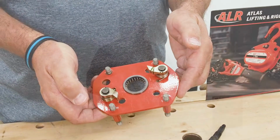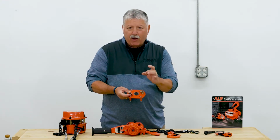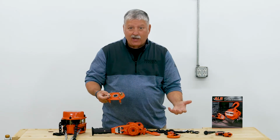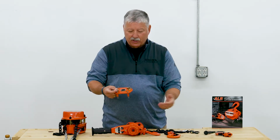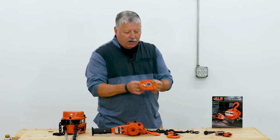Another thing you'll notice is our caged roller bearings. The caged roller bearings keep the bearings together, so when service is done on the hoist, you're not losing your bearings all over the counter or the floor. So this plate is special, and it's one of our favorite features.